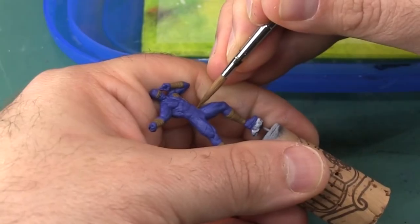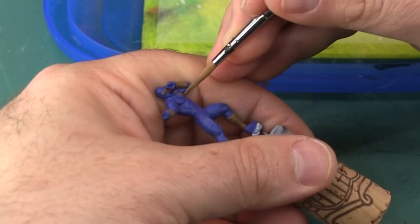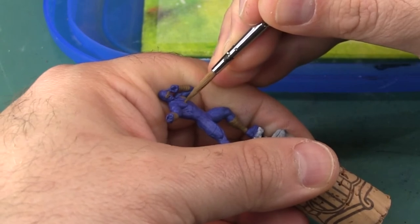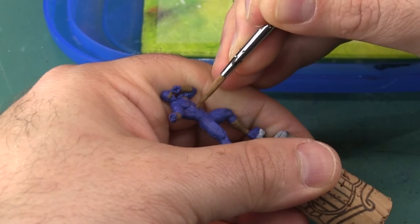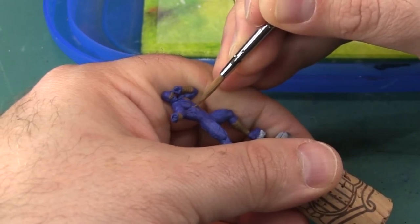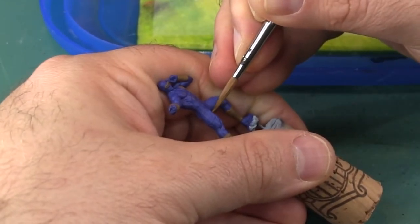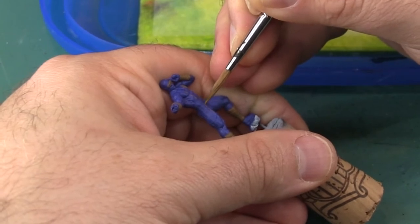Now, I'm going to be honest, painting the trim here is kind of a pain in the butt. It's a tiny, thin pencil line almost that's just raised up off of the blue. And because it is raised, you have to make sure you actually get the sides of it as well. So you have to basically paint each line twice from both the left side and the right side. However you're looking at it, just rotate the model 180 and look at it again from the opposite direction to make sure the raised edges are painted as well as the flat surface across the top.